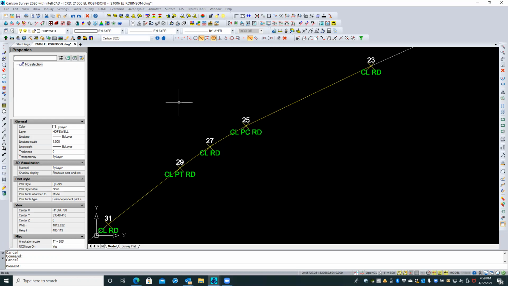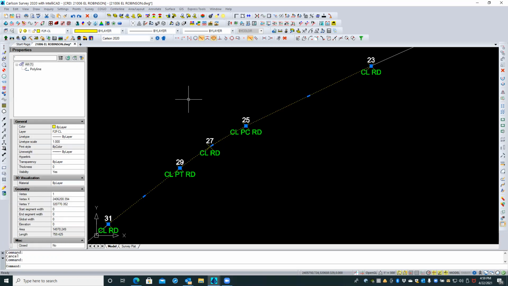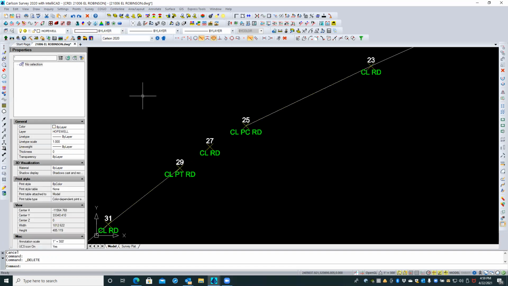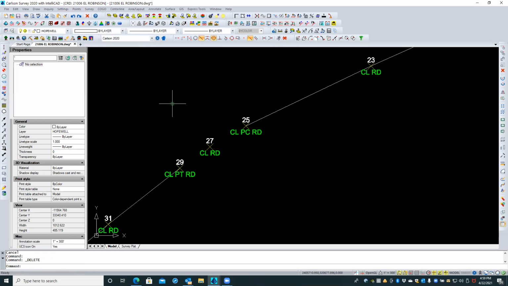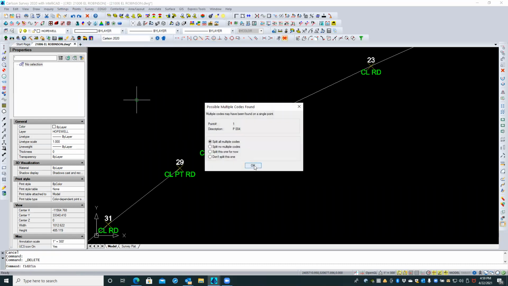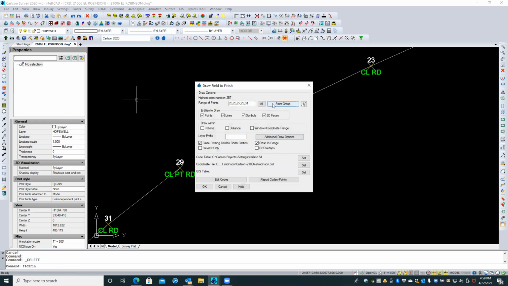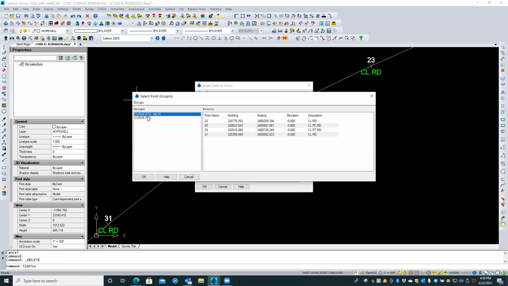Now, if we get rid of that, and instead of going 23 to 31 and including this, if we draw field to finish, and this time we're going to use the group of curve points no PI.